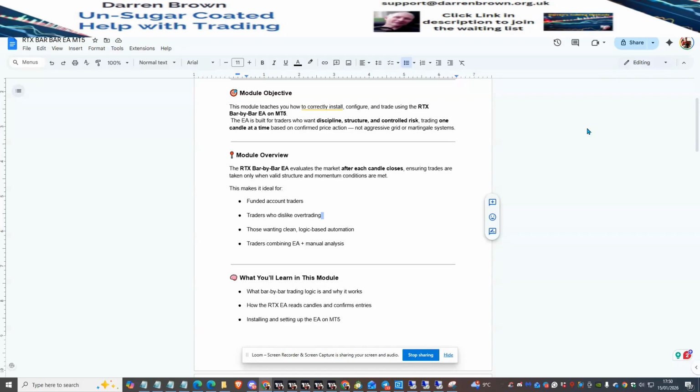It's got an aggressive one, so if you want to put it into a cent account, you'd have to work out a way of doing that. Most cent accounts are MT4. This is an MT5 based bot, so you'd have to use FX Blue and then use an MT5 to MT4 converter, which I teach you and show you inside my Darren's Trading Academy how to do. Great stuff. Okay, so that's basically it.